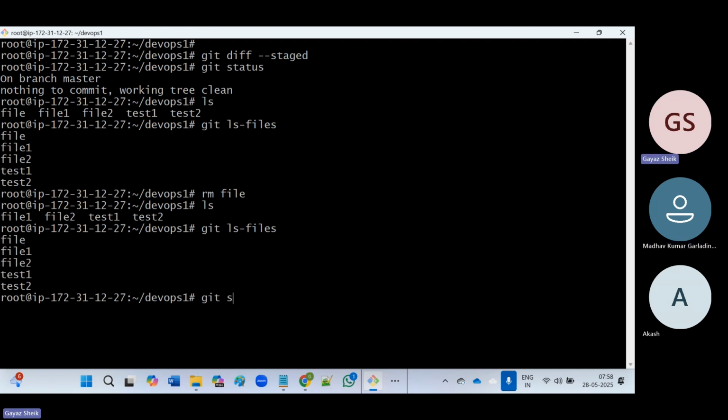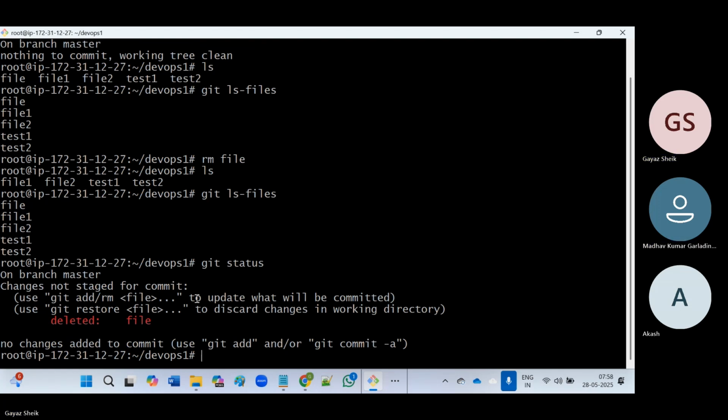Okay, so now check the status. What status will we get here? Can we get a clean status? You see, changes not staged, deleted file. Deletion is also one of the modifications. Git is going to monitor each and every operation.